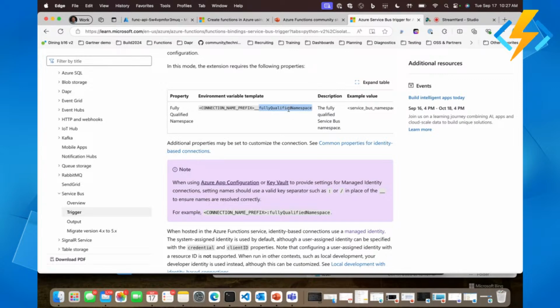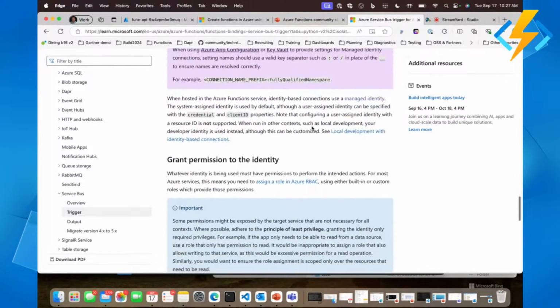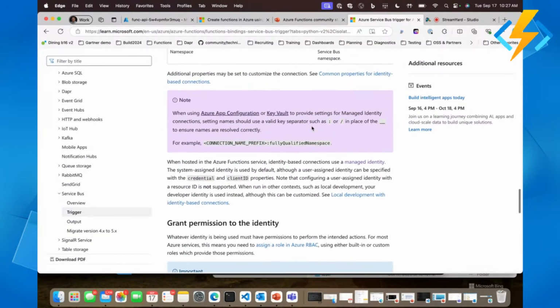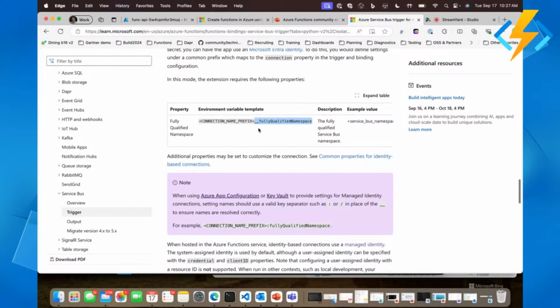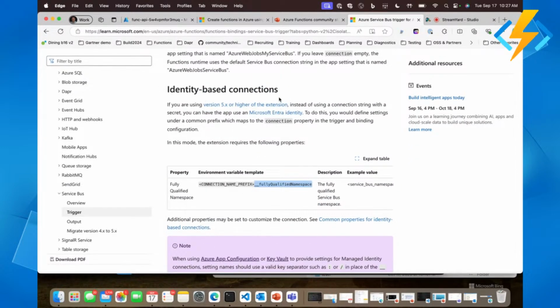Namespace is also a typical value that you'll see. And a lot of things are in the service bus family. So event hubs, event grid will tend to work this way, where you get the fully qualified namespace. So just definitely check out the triggers and bindings docs. They're pretty good. They will spell out how to do an identity-based connection for every one of the triggers and bindings. And just to demystify this a bit more, Matthew on the team taught me this. This is really the same syntax that's used by all the Azure SDKs. So Azure Functions isn't doing something special here. It's just using a built-in feature of the Azure SDKs.